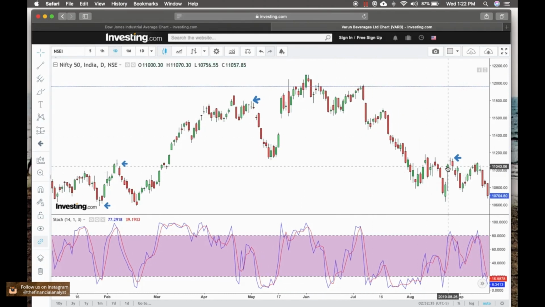Here is another example of a long-legged doji. Prices made some minor uptrend, and after the long-legged doji, there were signals of indecision and reversal in the market, and prices fell down. So as you can see, dojis are a very important candlestick, and whenever we see a doji in the market, we need to become alert, because if it is followed by a bullish or a bearish pattern, we can see a reversal in the market.